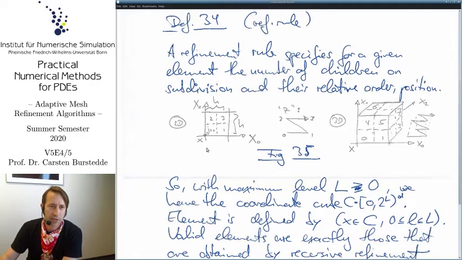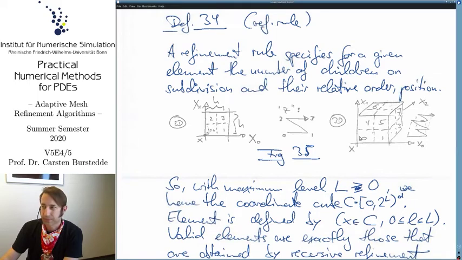So in 2 dimensions, you see it is lower left, lower right, top left, top right. In 3 dimensions, we do this once on the bottom plane, and then we do it again on the top plane, which leads to this z-curve on the bottom, and then another z-curve on top of it. With the proper numbering of children, the number of children is 2 to the power of d, the space dimension, so it's 4 in 2D and 8 in 3D.